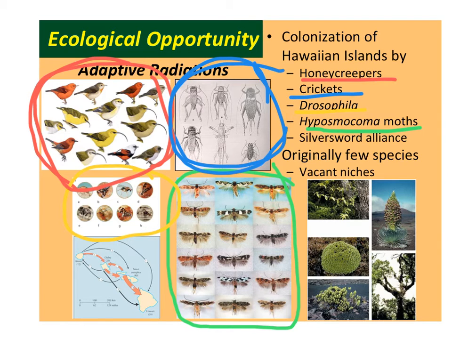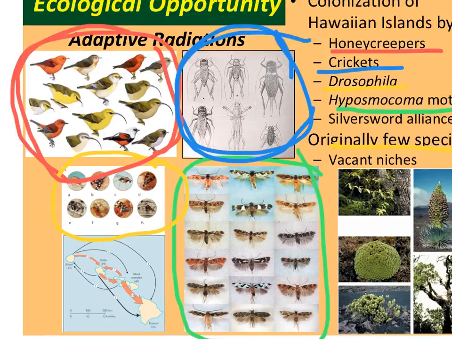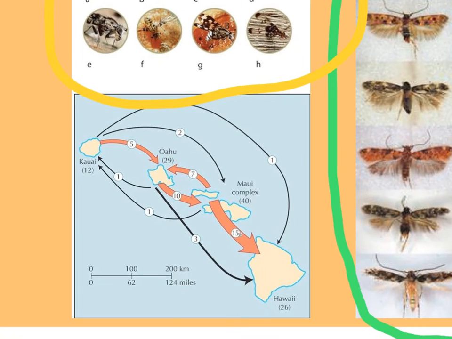Okay. So there's all these niches that weren't there before, or opportunities to create new niches. And then you get a big radiation from usually just a single species, male and female, that somehow get there in the first place. And you can see also in terms of when things happen. So the first, besides Midway, the first island to show up was Kauai. And so things landed on Kauai first.